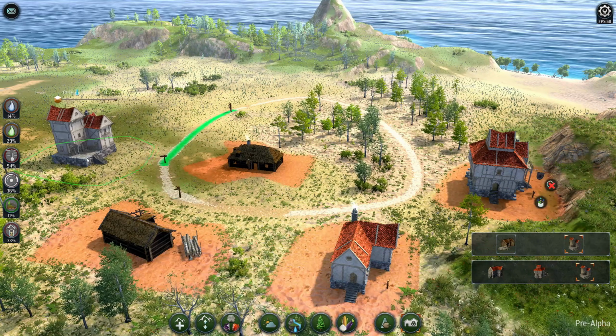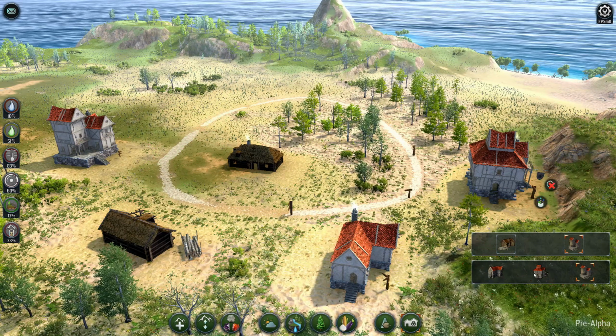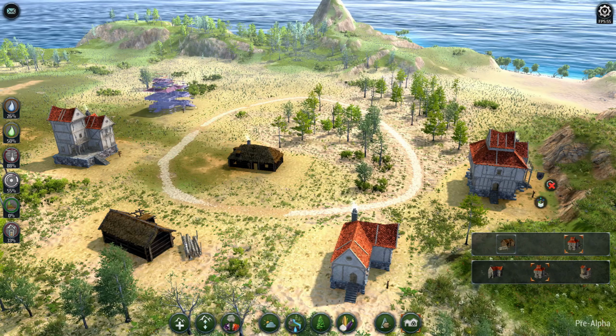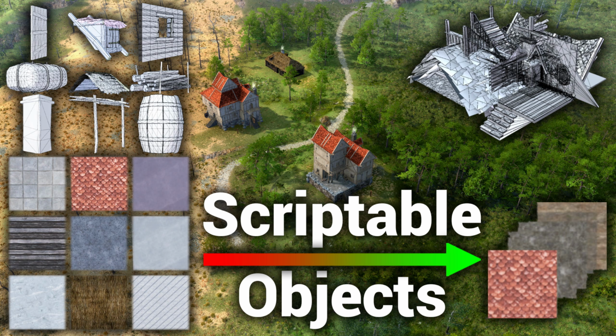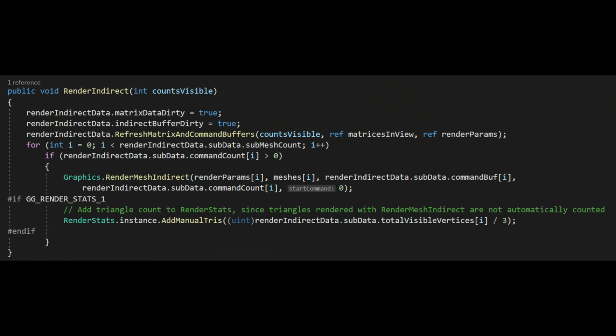There are 127 different parts using these materials, some with up to 5 levels of detail, leading to a total of about 300 meshes. I wanted to combine all of this into only 2 combined meshes and 2 combined materials, one for each shader. This would allow me to render all LODs of all parts of all instances of these buildings in only 2 indirect draw calls, with all the preparations happening on parallel threads.